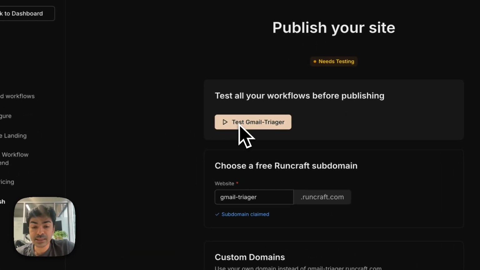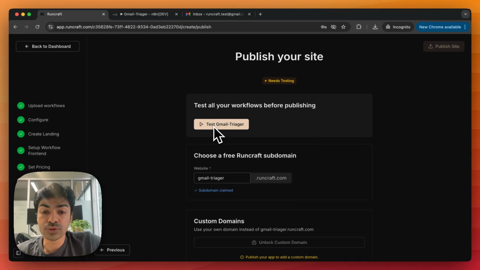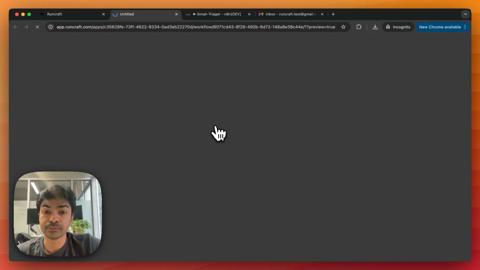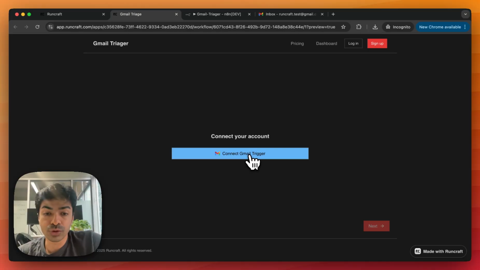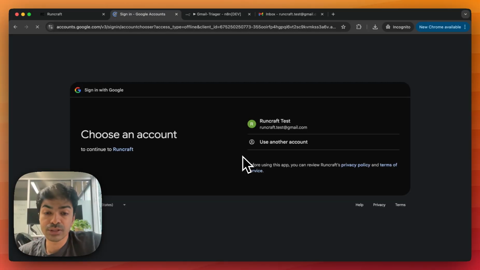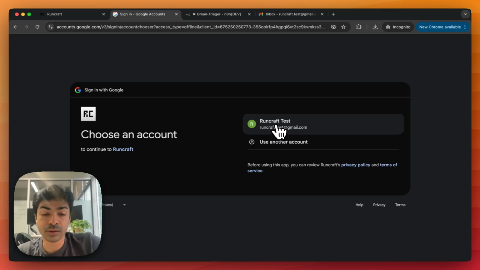Now we're just going to jump in and simulate exactly what an end user will go through when they set up this workflow. As we saw, we had set the condition to be that the end user is going to connect their own Gmail. Now that I'm simulating this, and this is a preview of what the end user will see, I'm going to go through this entire onboarding. First thing I'm going to do is connect. I'm going to set up this account. This is the account that I want the workflow to monitor for any new emails to correctly label them as important or unimportant.